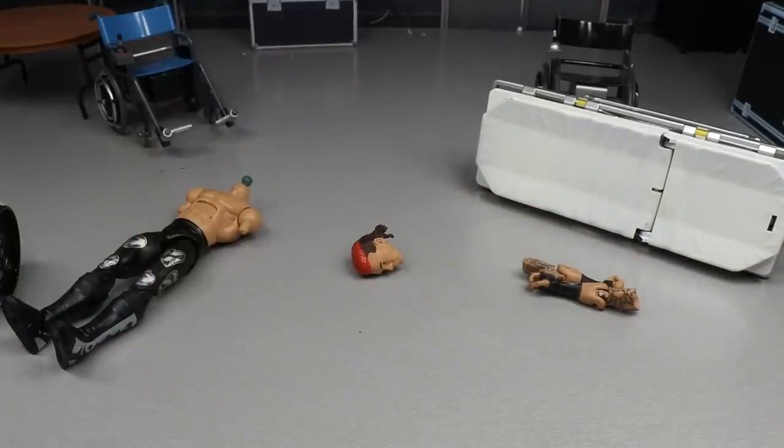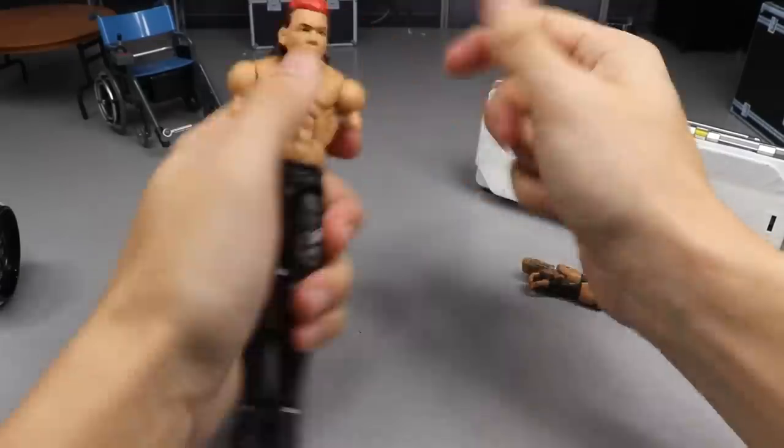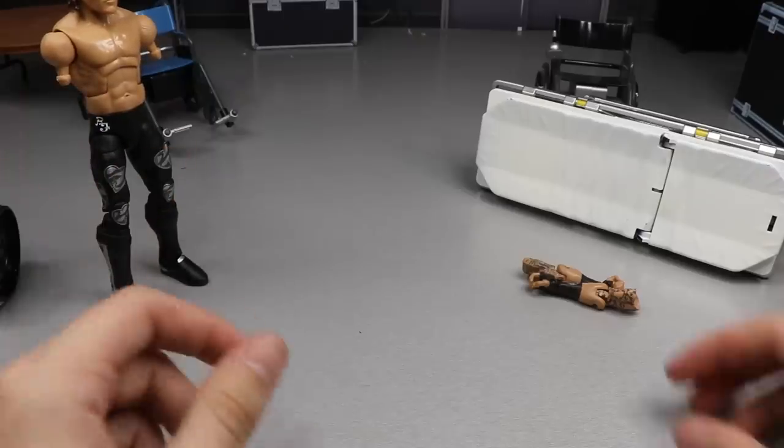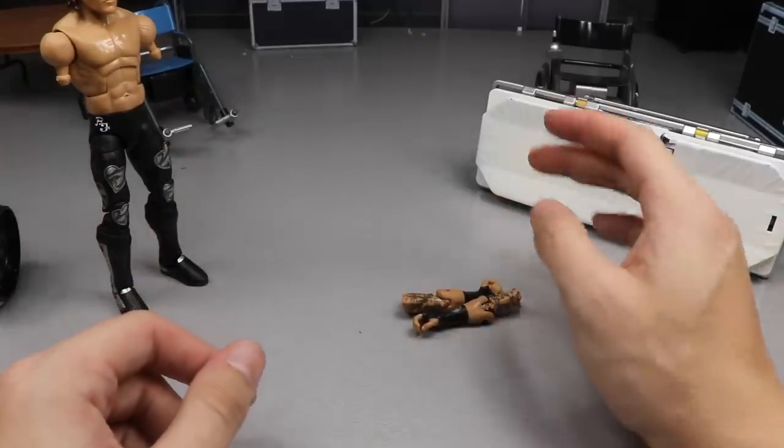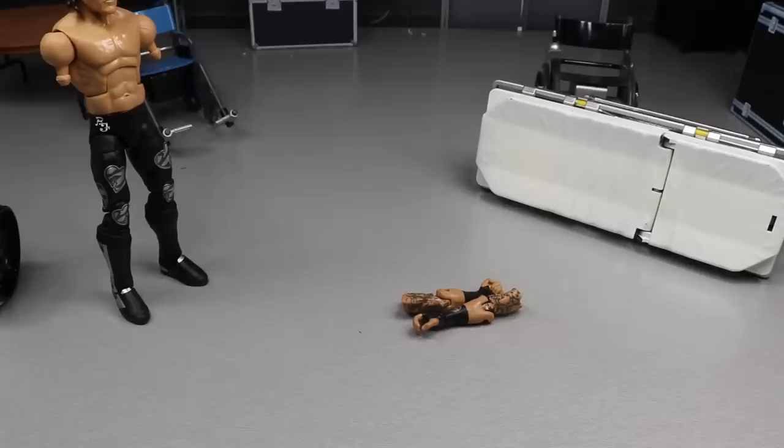We'll take a look at him at the end here in a second. Now, this head sculpt should pop straight on here. Okay, we got that. All we need for this guy now is his arms, but his arms are being a piece of crap. I'm going to have to heat those up. All right, guys, I'll just see you at the next segment. I'll see you guys at the end where we review everything we've done here today on WWE Thinking Outside the Box, or whatever this thing's called.